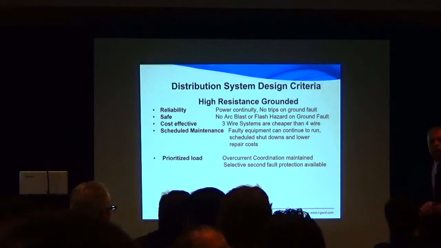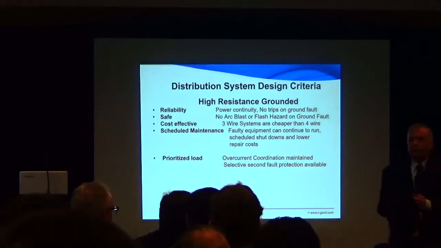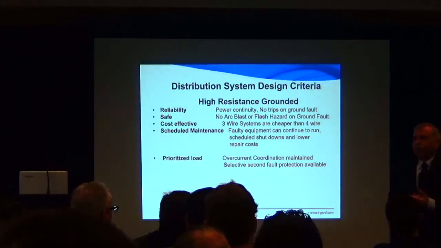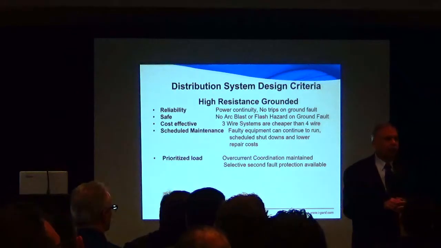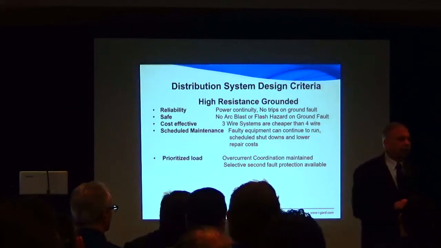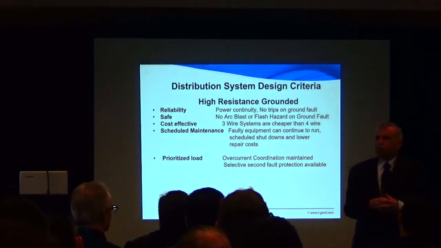So that day, when the pump tripped out, the guy came running into the office and said, should I reclose? He's hyper, he wants to reclose the breaker and get that pump back on. So the engineer says, no, I want to investigate to see what caused the tripping. So he came down and they found that the multilink relay had tripped on a ground fault, blacked down, high resistance grounded, 5 kV driving the motor.